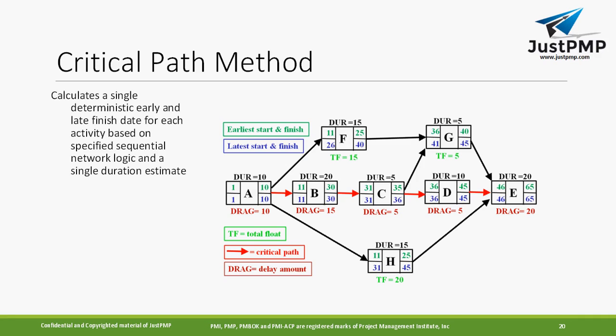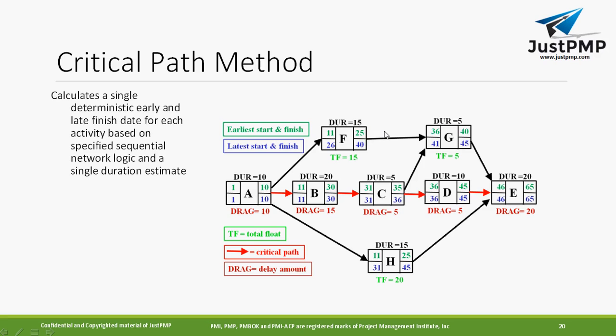Perfect. So let's try to understand the diagram. Let's say you have different activities, A, B, C, D, E, and this is how they have sequenced those activities. For example, the predecessor of activity B will be A, and then the successor will be C. This has already been done as part of the sequence activities process.